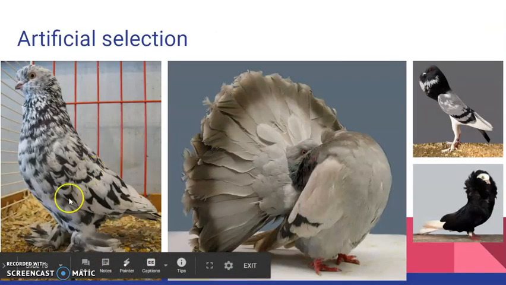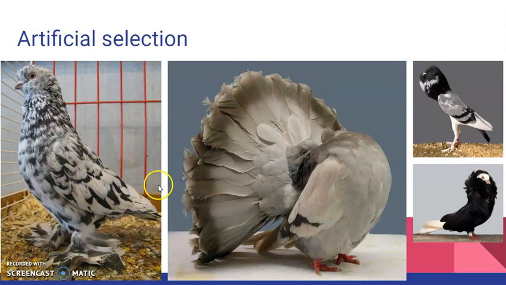All right, we can also look at artificial selection. So these are changes we've made by choosing different characteristics that are valuable to us. You probably know this from looking at different breeds of dogs or domesticated animals like cows. They don't look anything like their relatives in the wild, but we selected the characteristics that we want, and then you can see how much difference can be made over just a few generations.